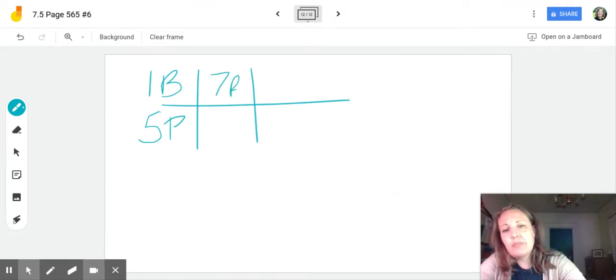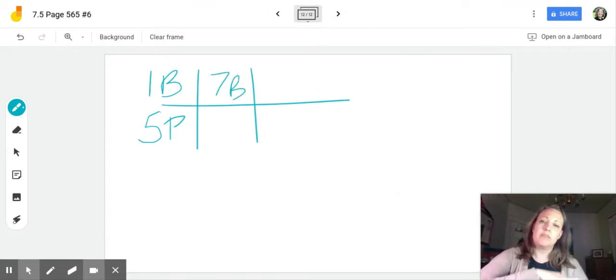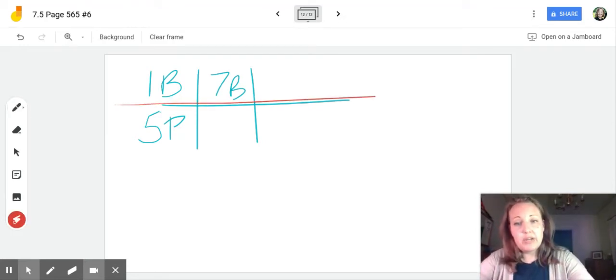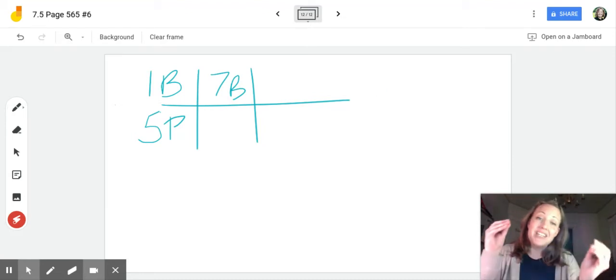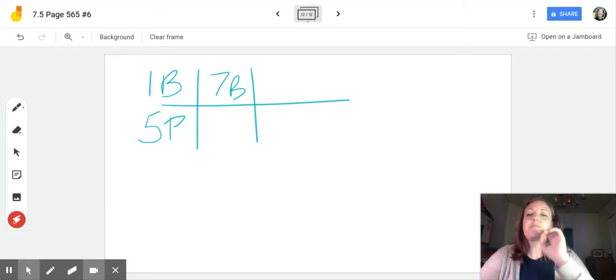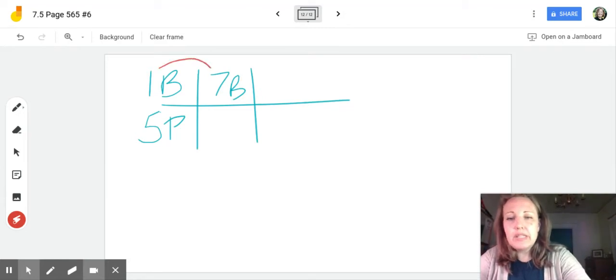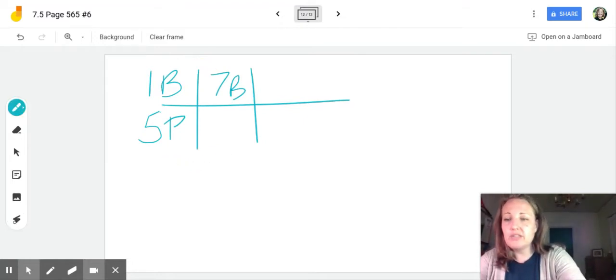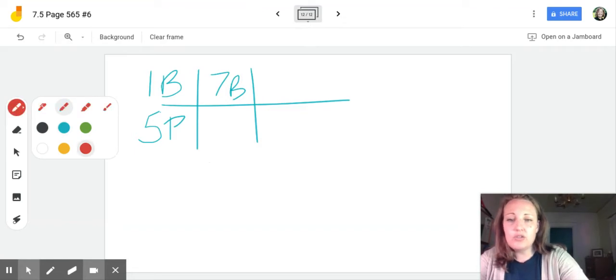We're going to say the top of my ratio table, which this middle piece is really like a vinculum, right? You know that. So it's kind of like division equations, right? Because every fraction is a division problem. What's this need to be? If she has read 7, how many points has she read? Well, 1 times 7 is 7. 5 times 7 is 35, right? So she has 35 points.